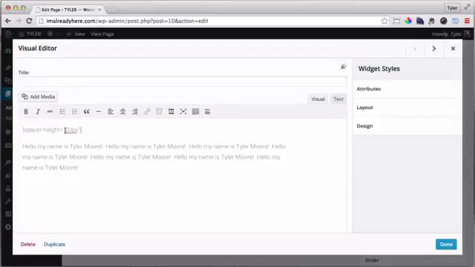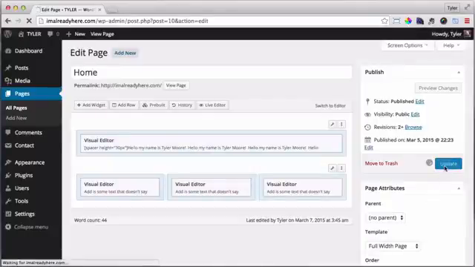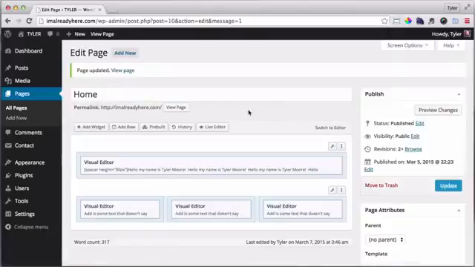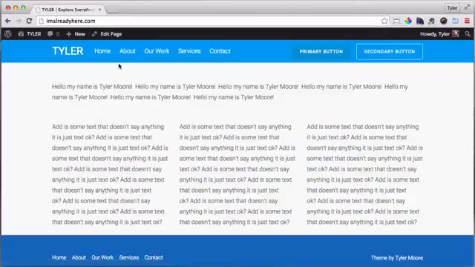Spacer, and it says 20 pixels. The PX stands for pixels, and the 20 is how big it is. We measure things in inches or meters, and the computer measures things in pixels. So 20 pixels isn't that much, but we can change it to 30 and it'll add more space. So press Done and Update. Then View Page. And as we can see, it added 30 pixels of space, and this website is looking a lot better. Now we can go back to edit page.